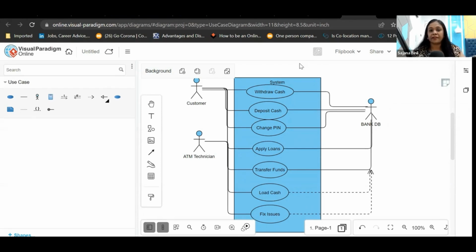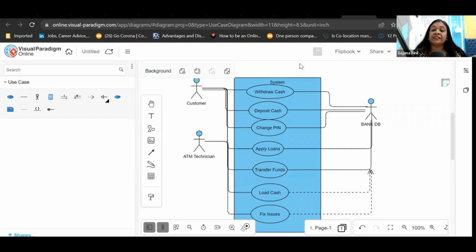Let's say you're building a global application for a large investment bank, and there are different types of users who will be accessing the application. There are different teams, and within the teams themselves there are different roles given to different team members. When you are dealing with this kind of application, guys, the complexity is very high.